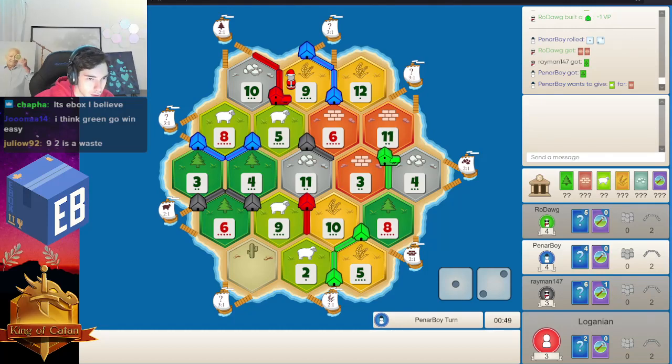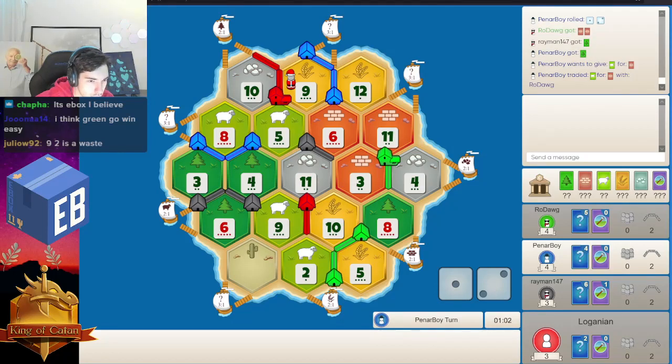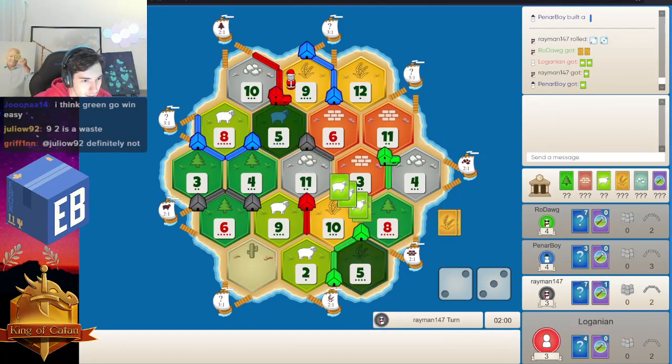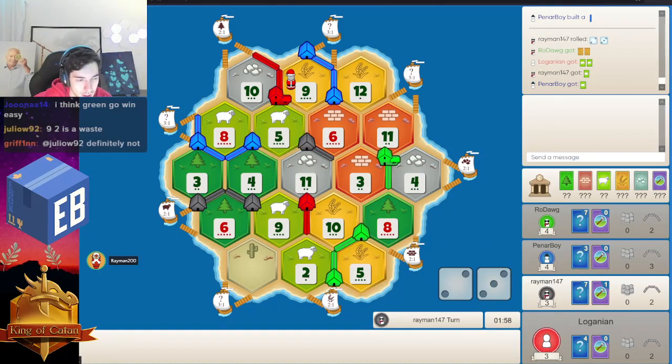Well, the idea of becoming an effective all-wheat sheep player on this board is actually pretty attractive, I think, considering that only really Logan is in that position, and he is very limited by his lack of ports and his lack of flexible roles. So you could see, I mean, if Roll were interested in 9-2, I think that makes him a very functional dev player if he wants to be.